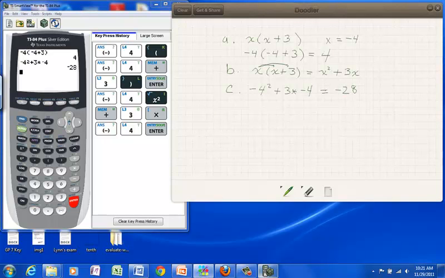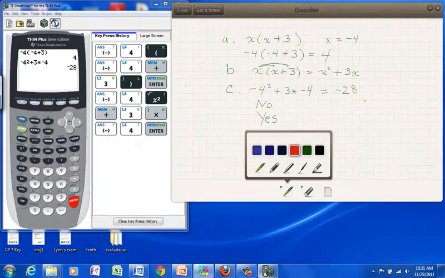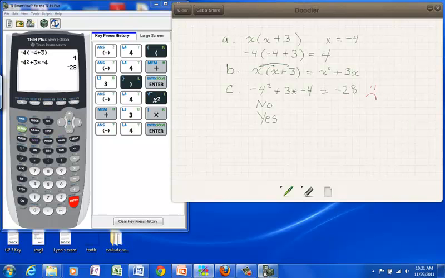All right, there's still more questions on part C. It said, did you obtain the same value you did in part A? No, that's -4. This is -28. Should you? Well, actually, yes, I should have gotten the same answer. So really what this is telling me is that there's some sort of mistake somewhere in this process. And yet I'm pretty certain that these two expressions are equal, but I'm getting two different answers when I substitute in -4. All right, so let's take a look at why that's happening.